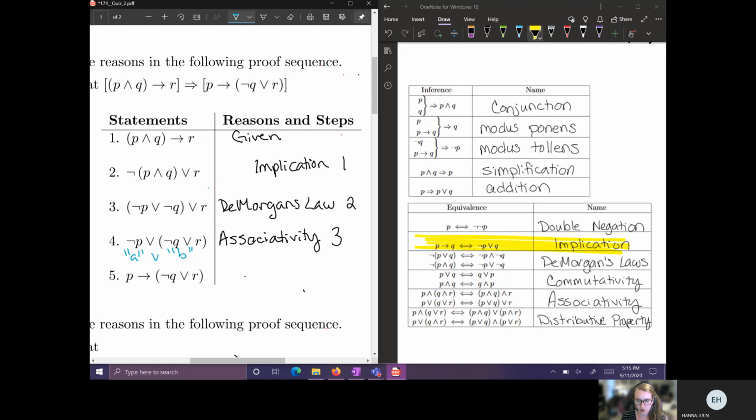So if I write it as A or B, that should have become not A implies B. Now looking at this rule back here, I technically didn't have the not here, but you can always pull out a not. It's almost like a negative. If I say positive 3, you could write that as negative 3, right? So I could always pull a negative out for any reason I need to.